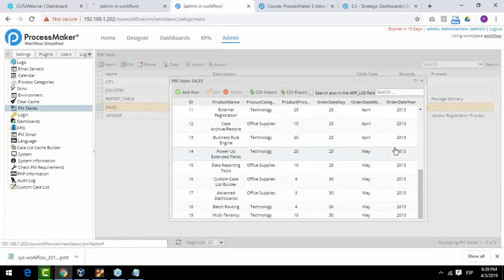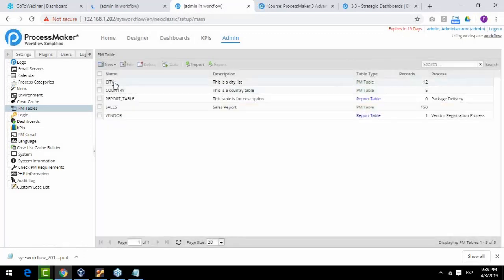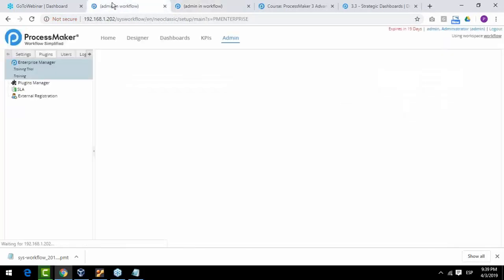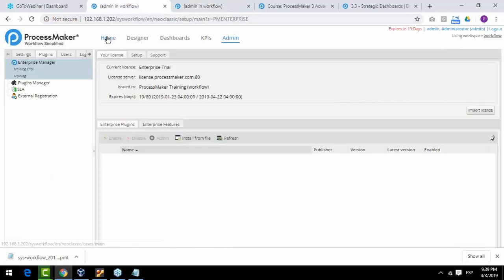Okay. So now let's use it. When data reporting tools is active, you're going to find it in home.